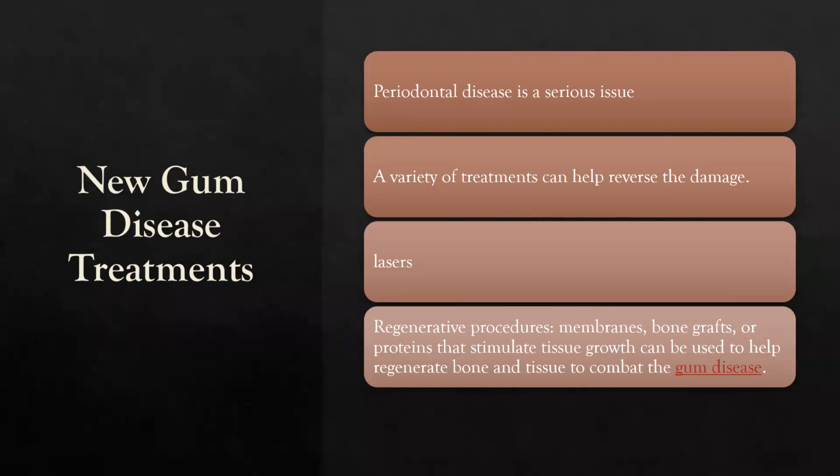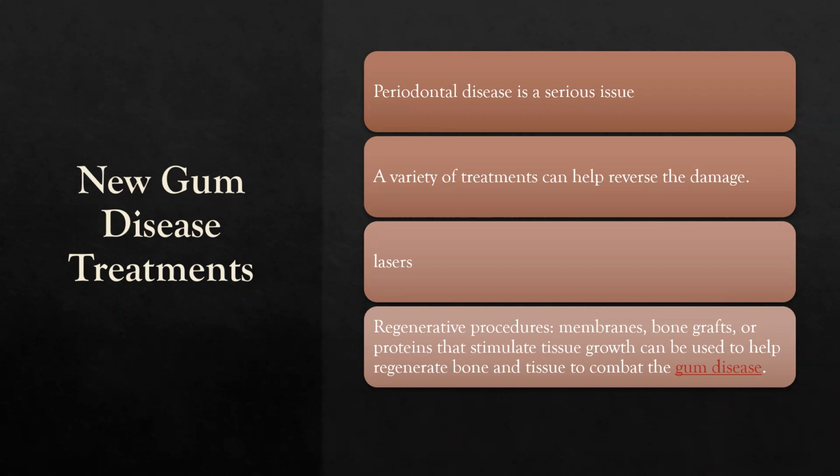Generally, we do mechanical treatment at the beginning, which is the removal of the tartar, because the tartar is the major offender. The bacteria on the tartar and the plaque that accumulates over the tartar cause the movement of bacteria down through the pockets, creating deeper pockets and the inflammation process that leads to the loss of the periodontal tissues. Now, we have several techniques and several materials that help us with this.